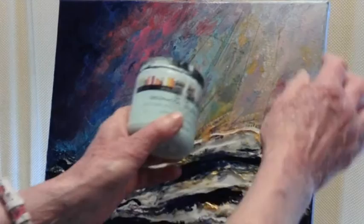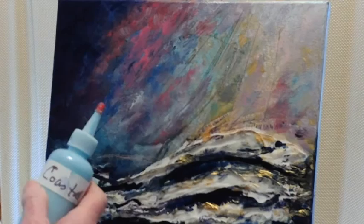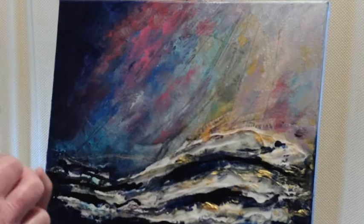But this light blue over here is an Art Mime's color. And a little darker here is also an Art Mime's color. And so these two Art Mime colors are Sea Glass and Coastal Waters. Very nice colors. And then there's a little bit of sort of shimmering aquamarine. And that is actually a DecoArt Extreme Sheen metallic.